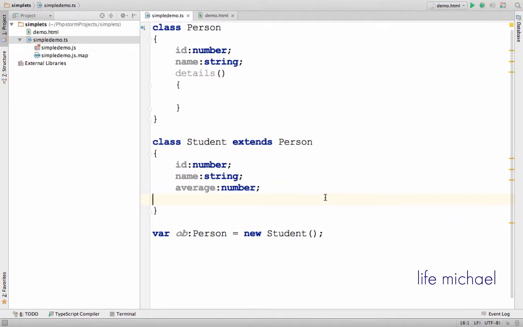So, based on the structure of the object, getting to understand which type is a subtype of another type, this way of working is known as a structural type system. In programming languages such as C++, Java, C#, we have another system, the nominative system, in which we must specify exactly which type is a subtype of another.